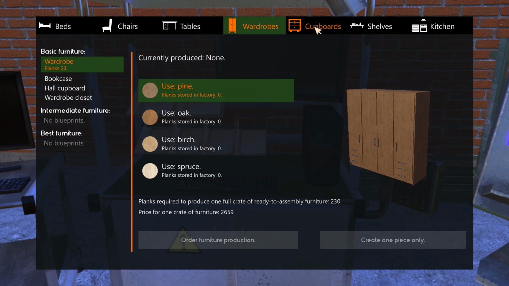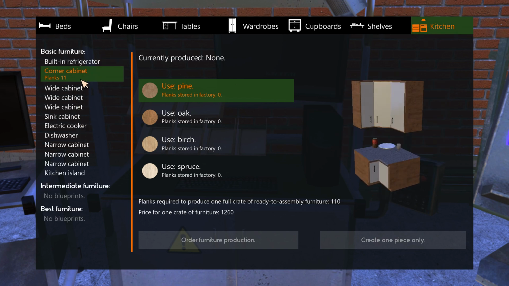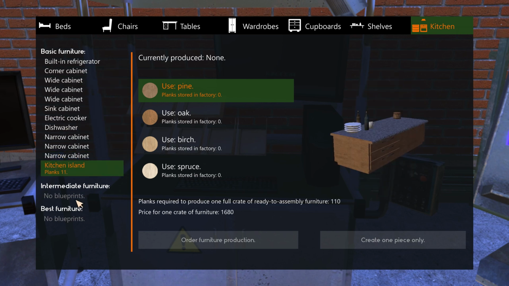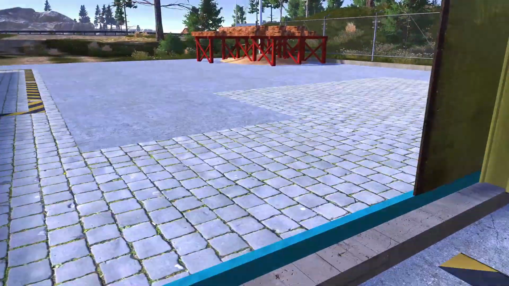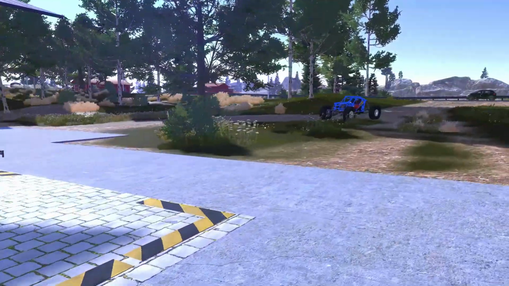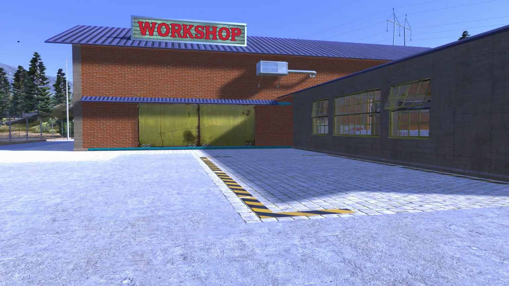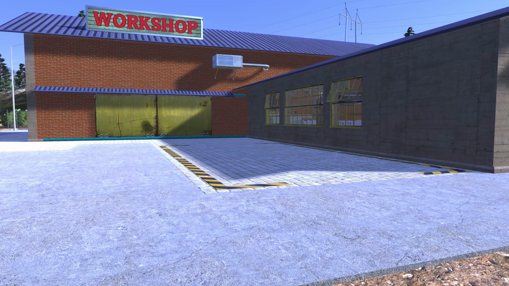Chairs, tables, wardrobes, cupboards, and shelves we had before, but now there's a section for kitchen, and you can see we can make our own kitchen cabinets of what you like. But no blueprints. You got to go out and actually find them. There are ways to get to the blueprints, and we'll go over that in just a moment. There's ones they call common ones, and I don't know what that means. I think maybe it's once you buy the workshop, you already know a few of them, I suppose. Also, I should mention, when I bought the workshop, it cost $225,000. Now it only costs $199,000. So a little bit of reduction there.